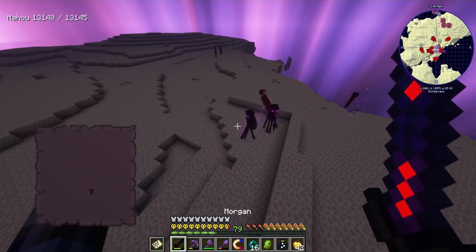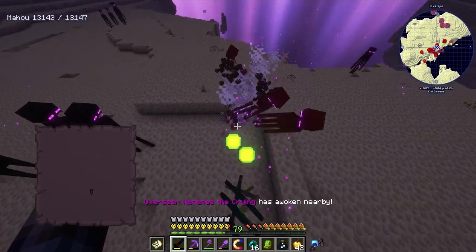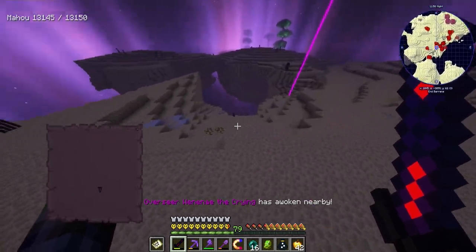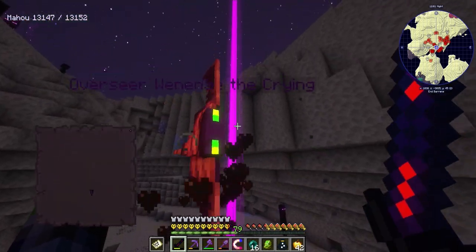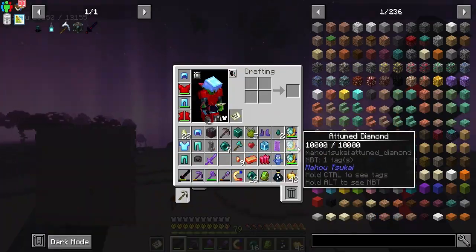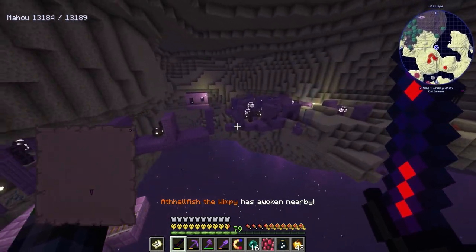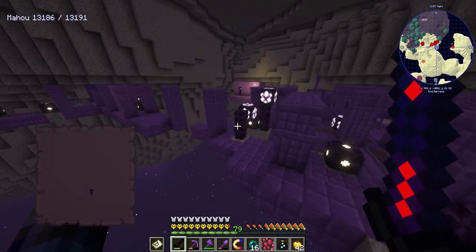That endermite just killed an enderman. Oh, he just killed another one. Oh my. What are you doing down here? Oh, phantom boy. Farewell. Look at that. It's like an abandoned mine shaft down here. I think there are some spawners in this, if I'm not mistaken.